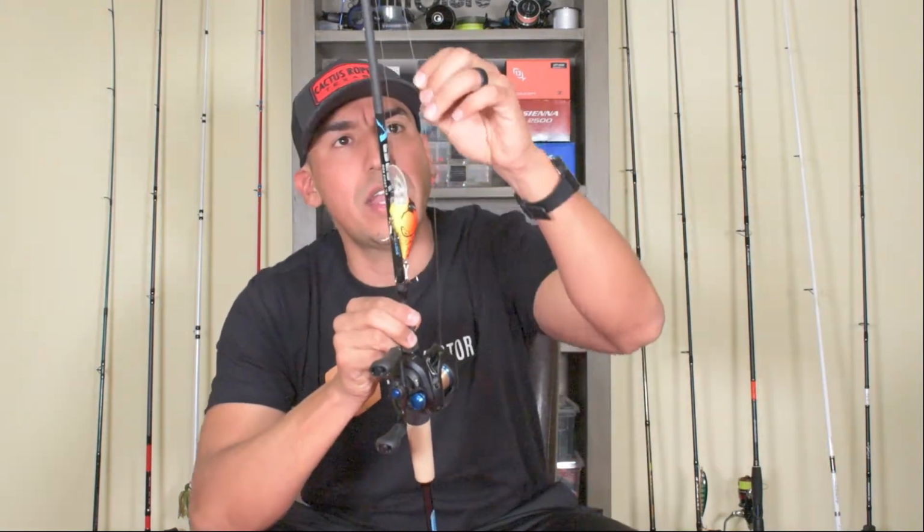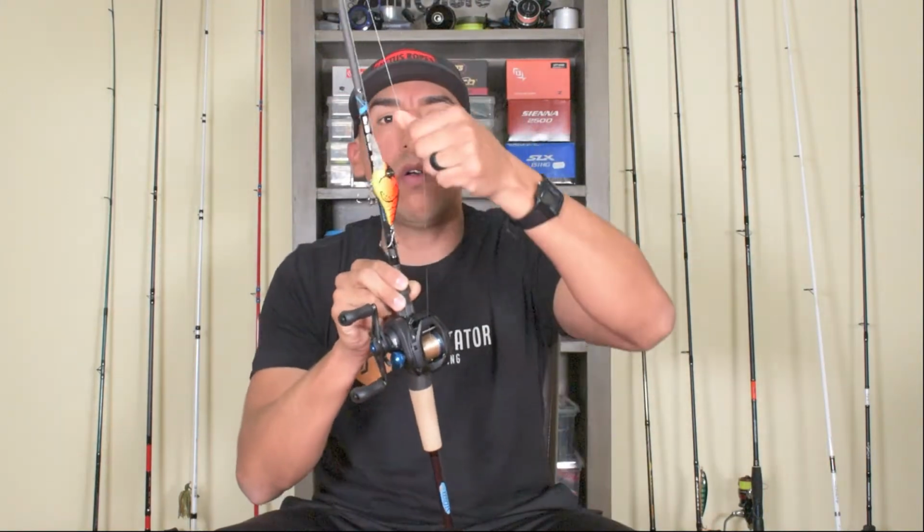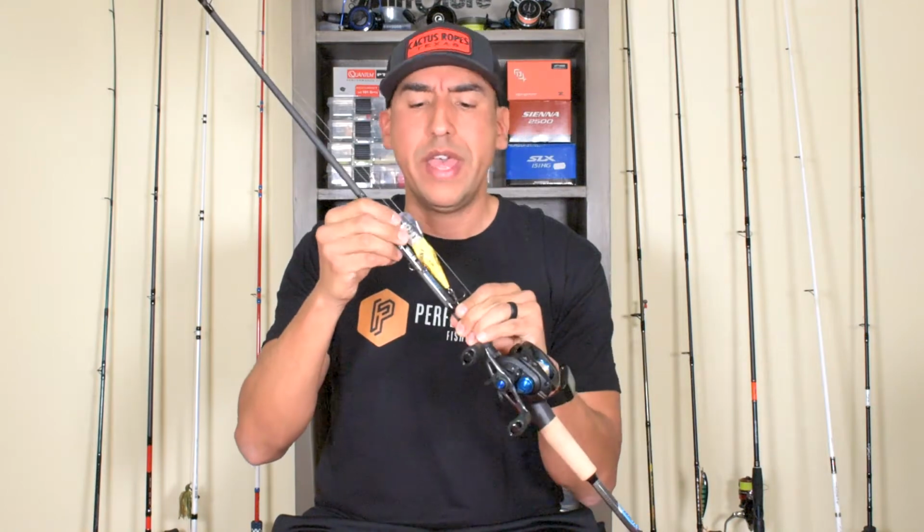I have it on, this is another fluoro, 12 pound. Right now I have it with my Googan Ranger, I believe that's what it's called. It's a deep diver crankbait. And I have it paired up with the St. Croix Bass X. St. Croix, if you know anything about bass fishing, is one of those companies with the best reputation when it comes to fishing rods.